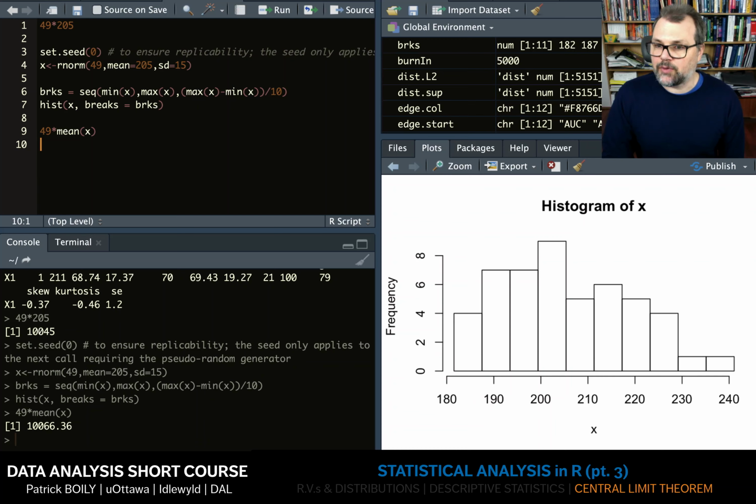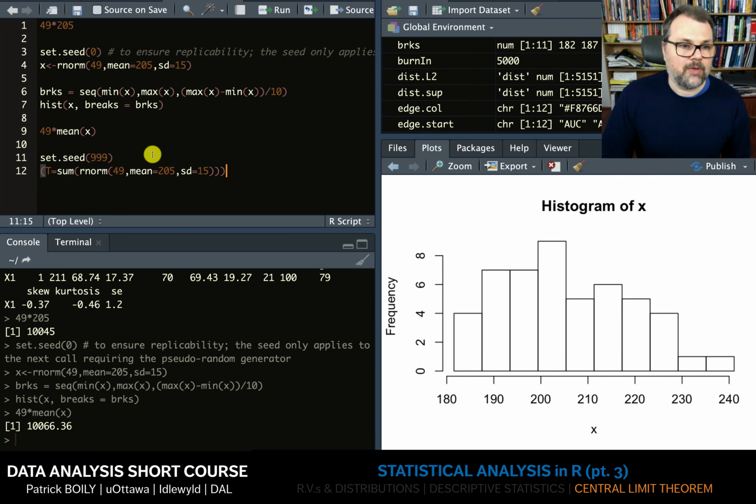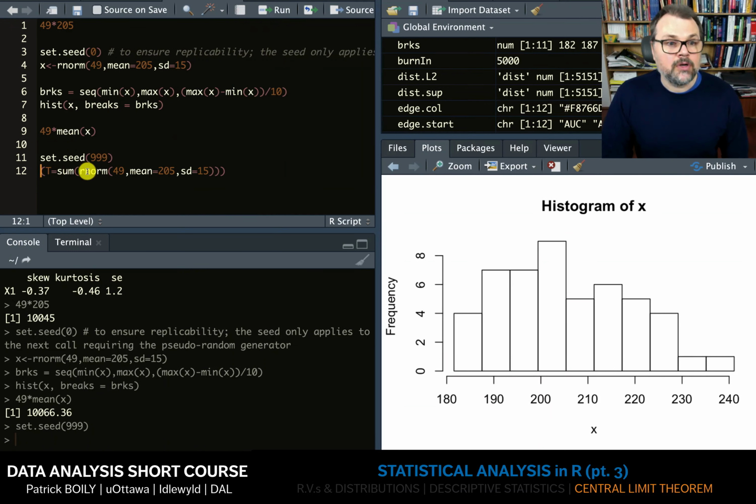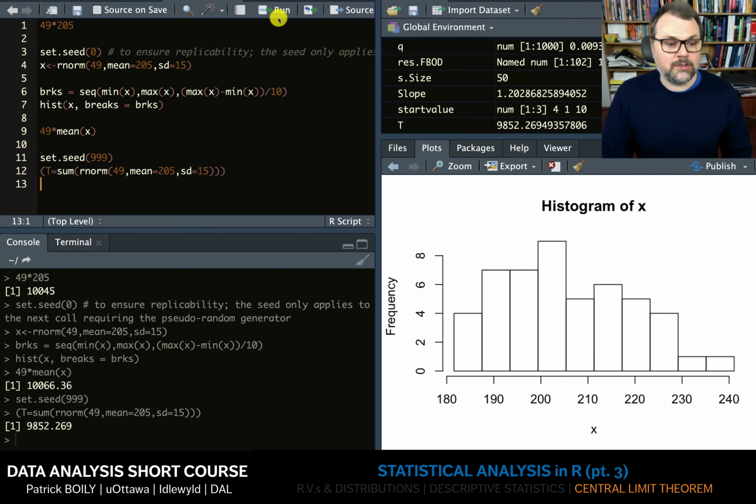But what if we use a different one? I'm going to use a different seed, again, just so that you have the same result that I do. And I'm going to compute the sum of the weights of 49 boxes that I'm randomly selecting from a normal distribution with mean 205 and standard deviation 15. That computation here is equivalent to doing 49 times the mean. What do we get for this one? Oh, we're getting close, but still it's too heavy. 52 pounds too heavy. Except we've just done 2 tries here. We can't establish a trend with 2 tries. We can't estimate the probability that the sum of the weights would be below 9,800.